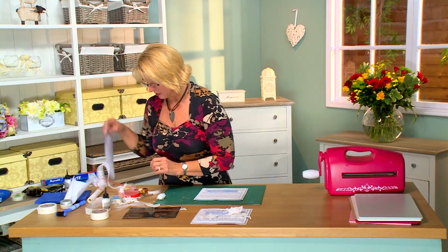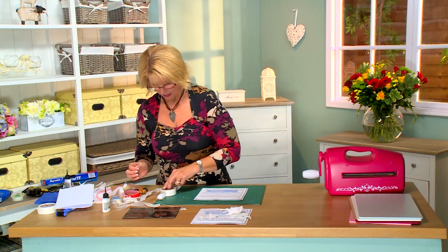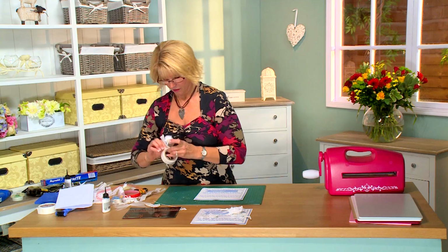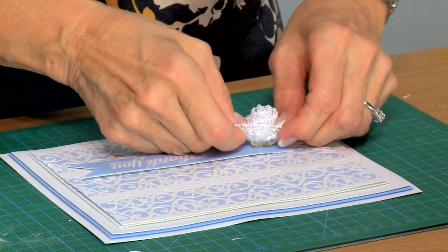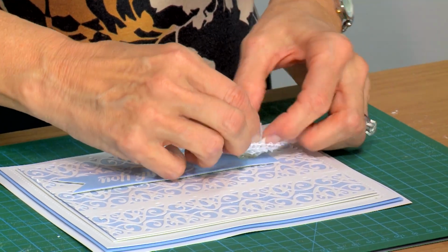Okay. And then we'll take our flower and we'll set it. Get it exactly where we want it. I think I'll put a couple of glue dots on there, right on the end of that. And you can push that down and really get it to fill out a little bit.